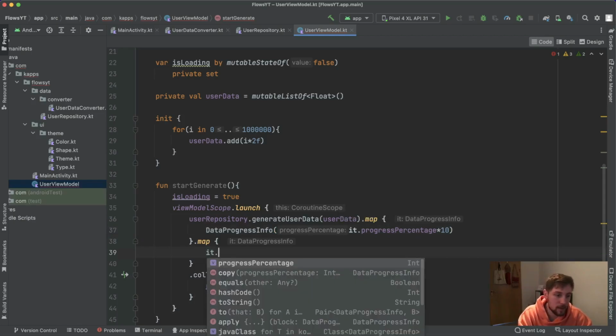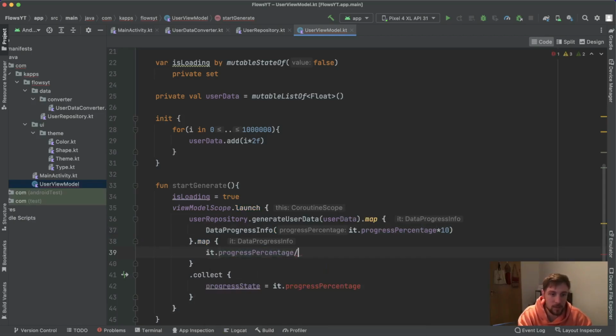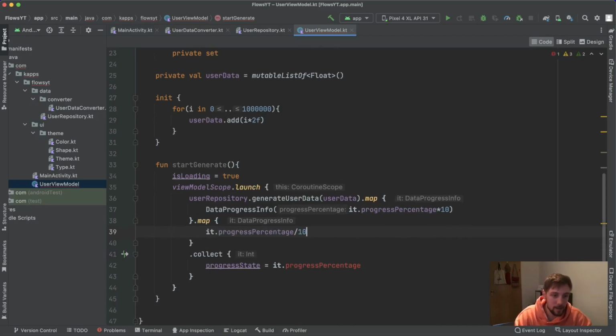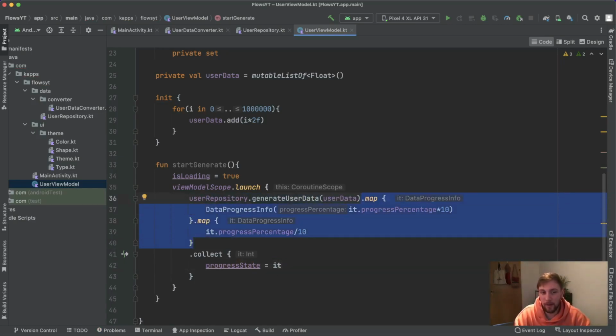We will say it.progressPercentage divided by 10, and then we get an integer provided here in this collect block, and then we can set our progress state. Of course, these two map operators are nonsense, but you can see that we can also apply them here, because this whole flow is a large chain, and it isn't limited to one single file, to one single class. It's limitless until it's finally collected.